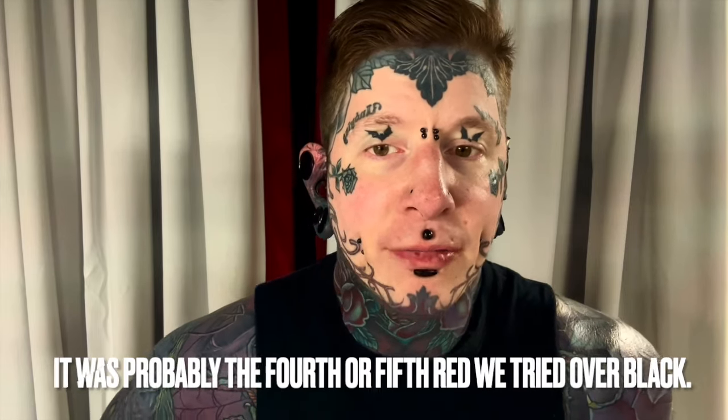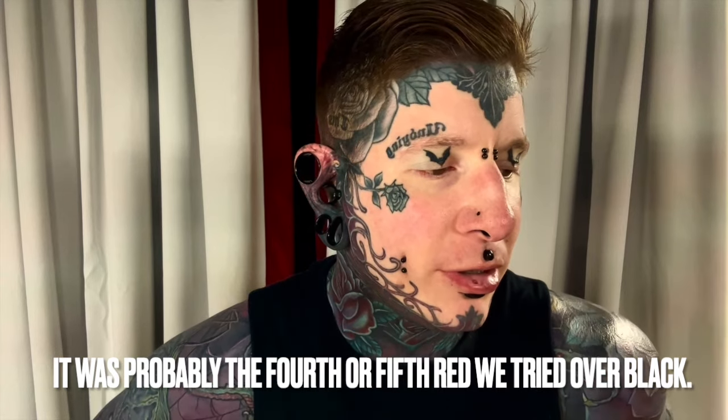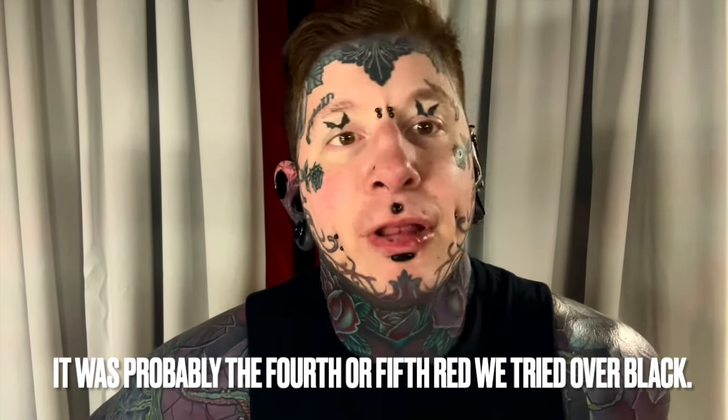It was a great red as a base, and now we can get in and add some dimension to it and contrast and play with light and dark. And I still think it's a great background overall. I always looked at this as more of my red black. It's still super dark, and that was the goal, but it's got a red backdrop to it rather than a blue base or a dark gray, like you would get with a standard black.